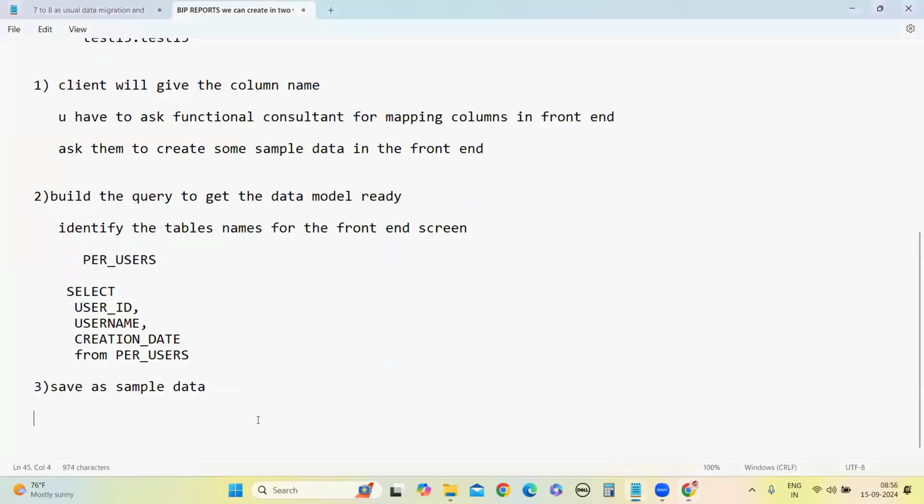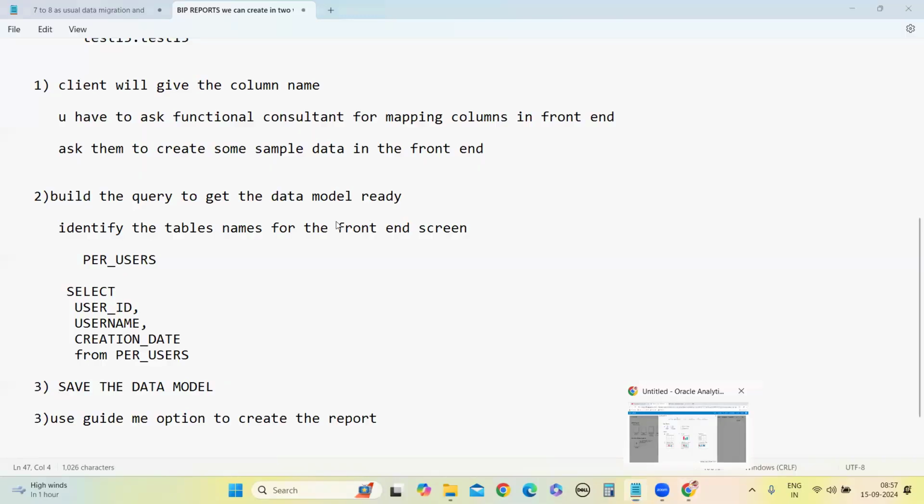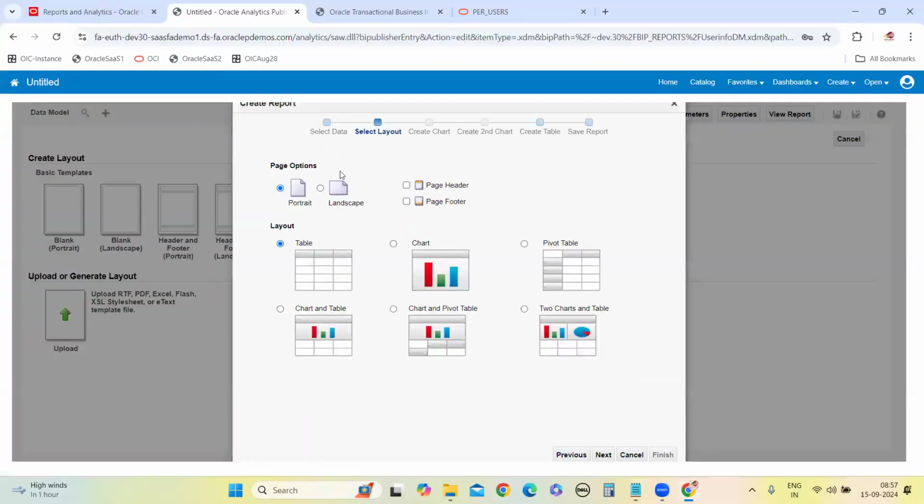Save the data model. Use the guide me option. When we use the guide me option, the XDM file will be mapped automatically.